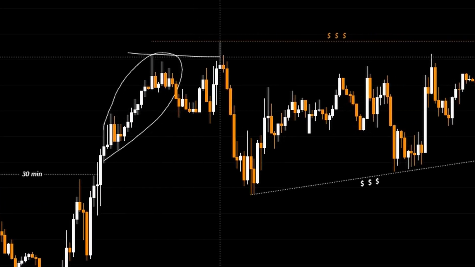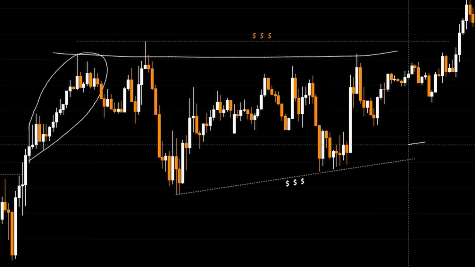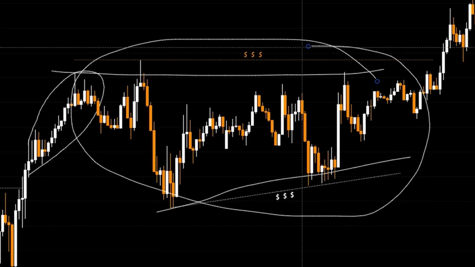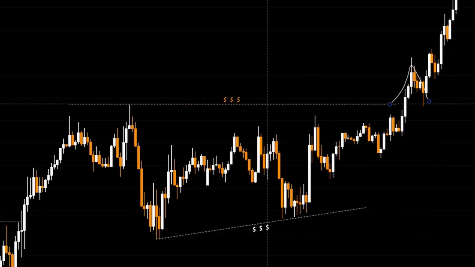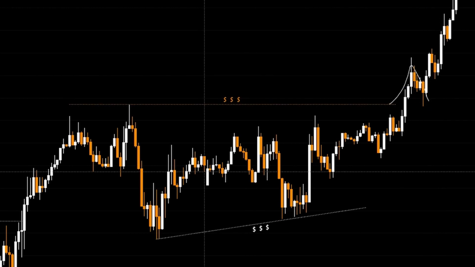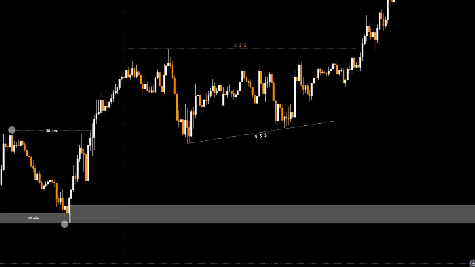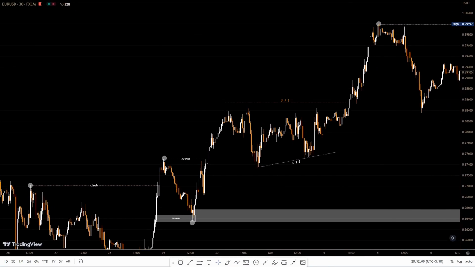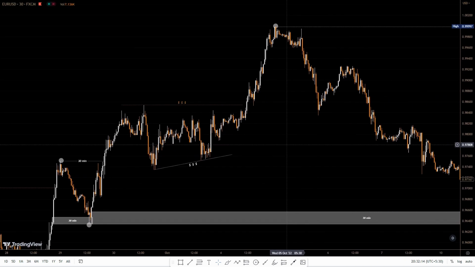Then again, there are so many equal highs or equal lows. So this is our liquidity area. You have to be careful. Price breaks this liquidity zone, breaks this zone and again goes in the upward direction from this point. Still our low is exactly at this point and price creates the higher high exactly at this point.